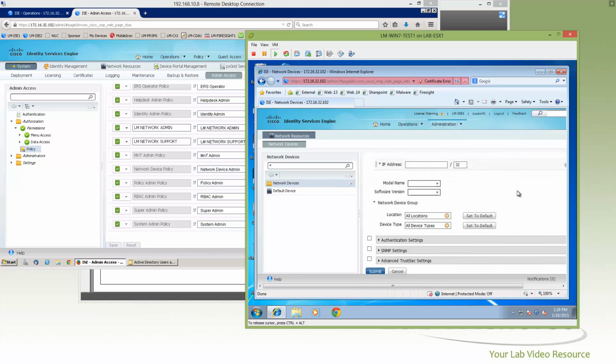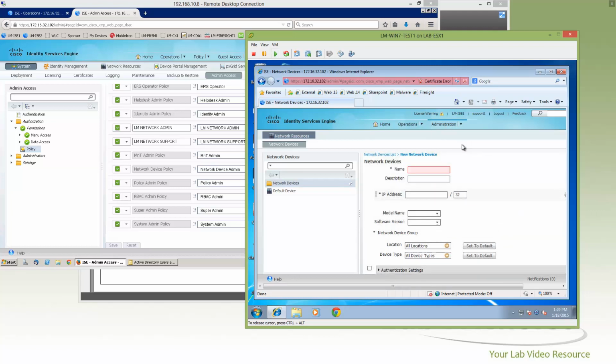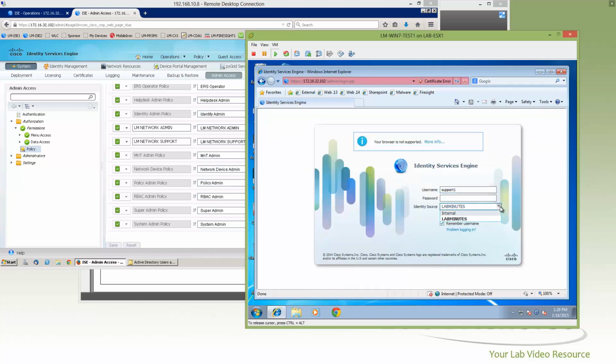But as far as the endpoints, since we are not allowing the user to access the endpoint menus, it's kind of irrelevant whether or not the user has access to the data. Just keep in mind that the menu option has to be permitted first before the user will be able to view the data under those menus. All right, so log out, and one last login test is to get back in using the original local admin user.